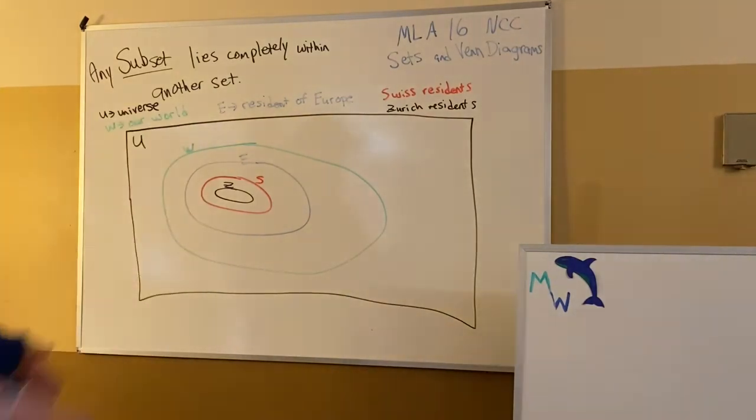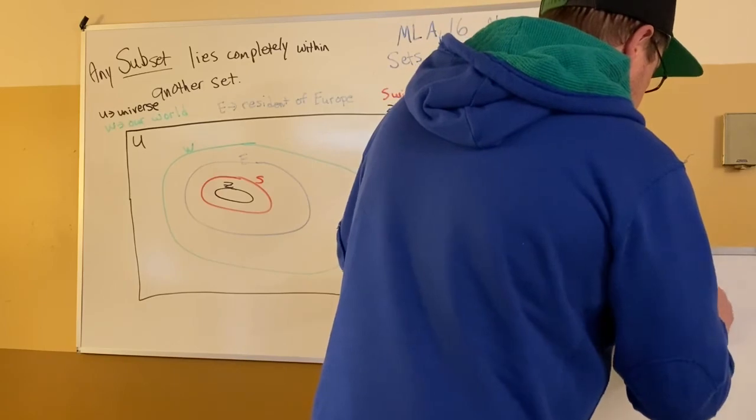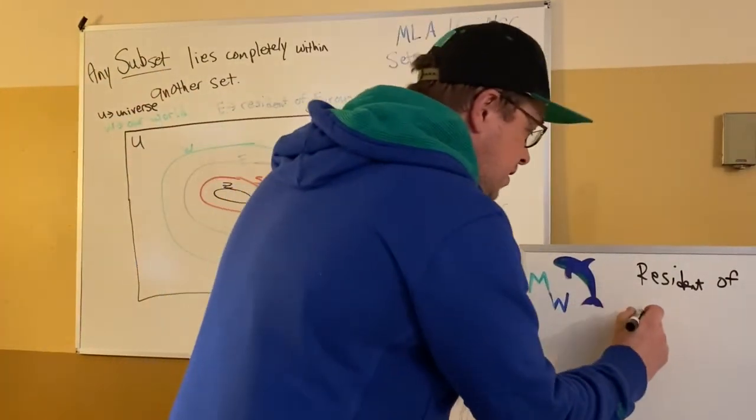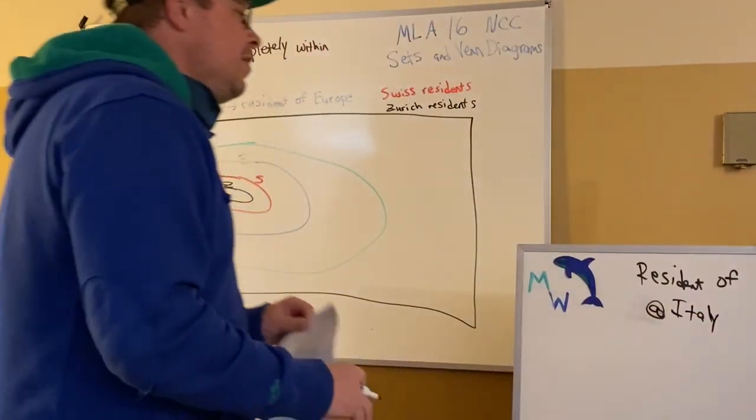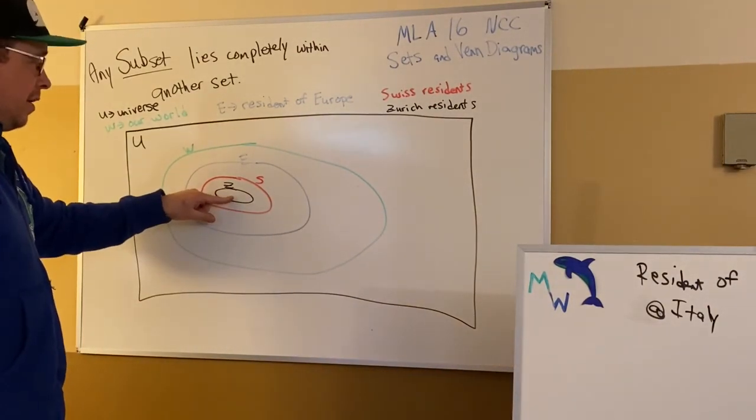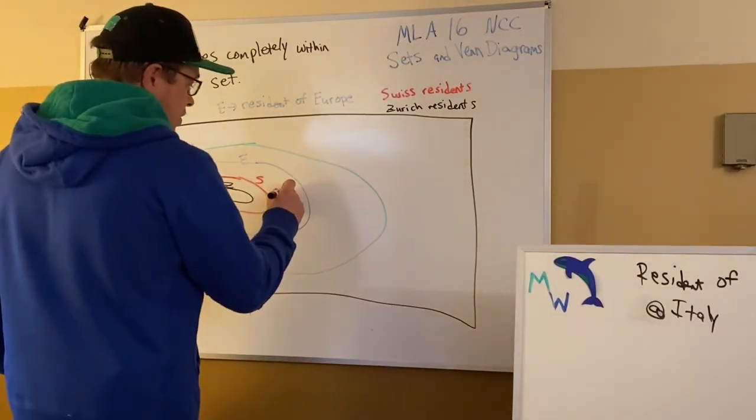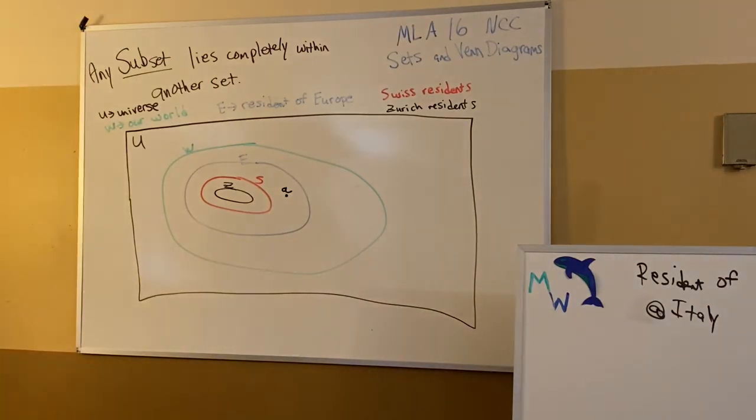Finally, let's put up in here Zurich. Now that looks like the rings on a tree, because they are subsets lying within each other. What I want to do is have us place the person in the spot that is the smallest circle or ring in which they reside. We're going to find we have resident of. It's about where they reside. I'm going to start us off and say let's put A in for a resident of Italy. The Italian resident, someone who lives in Italy, does not live in Zurich, does not live in Switzerland. Now, we work our way out to here. Italy is in Europe. We're going to put this person is A. Our Italian is there in Europe, in the world, and in our universe.